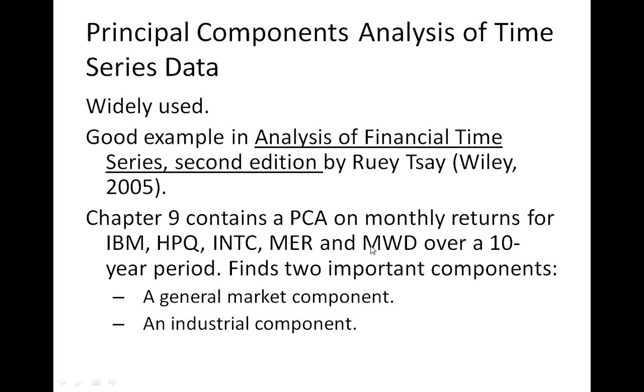There are lots and lots of other examples out there on the internet of how you can use a principal components analysis on time series data. I thought, though, that those of you who are interested in looking at financial data might find that quite an interesting example. And you can just do a Google search, just look for analysis of financial time series, PCA. It'll lead you right to Chapter 9 of that particular book.